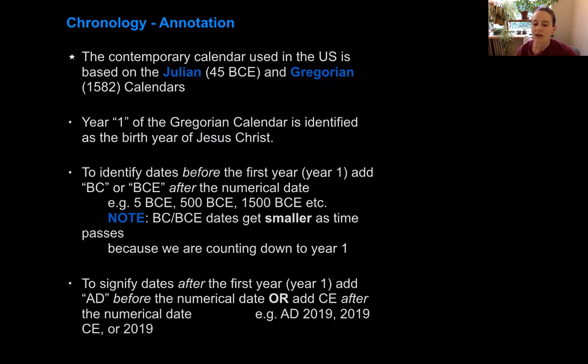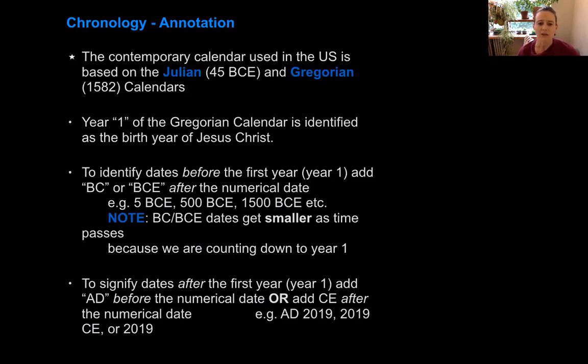So the earliest we're going to start in class is the fourth millennium BCE, and I will try to get us to the second millennium CE. Okay, so when we're counting backwards, and you might already have seen this, of course, we talk about years as BC, so before Christ. So more recently, there's been a secular rebranding, essentially, of the titles, where instead of Christ, it's Common Era. So you say BCE. I tend to follow that, in part because that's becoming the standard for publications, but of course it doesn't actually change the numerical value, it just changes its basis or attempts to.